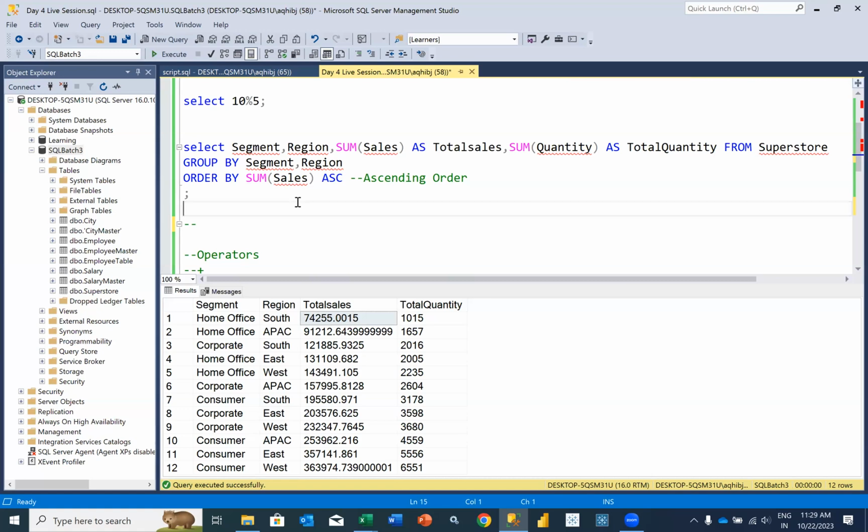So let's complete our last topic before we go for the break. We learned about giving an alias, right? For example, this is called segment, but I don't want to call this segment when we run the query. I want to call this, give some name to me instead of segment. I'll say business unit, for example.